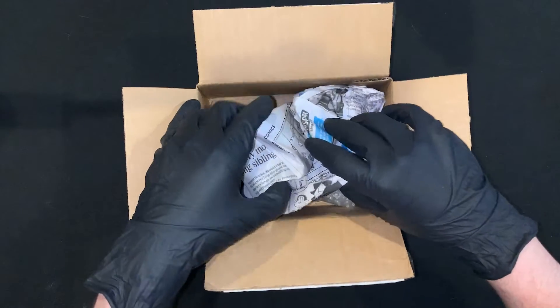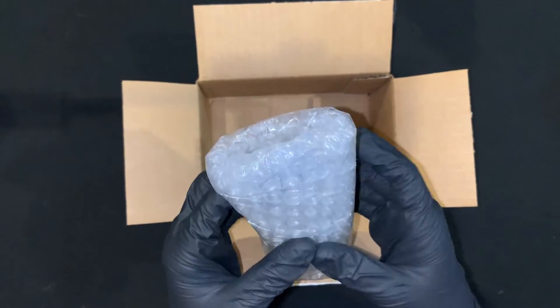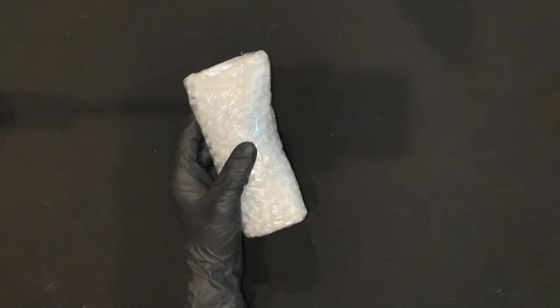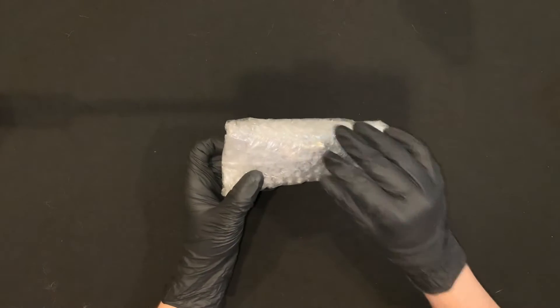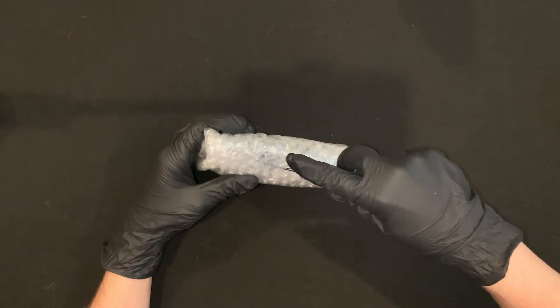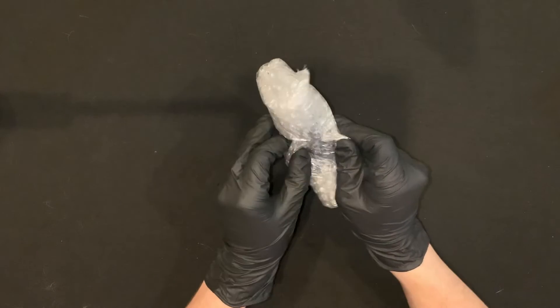This box is a little bit bigger for what's inside of there. Popping this open carefully — I know it doesn't sound too carefully with how loud it's popping, but they did use a lot of tape on the side of it. Looking inside of here, there's a lot of newspaper covering everything. Let's get this box out of the way now that we have our actual figures inside of here. It is taped all the way around, so carefully cutting through here. We will see what we have inside.